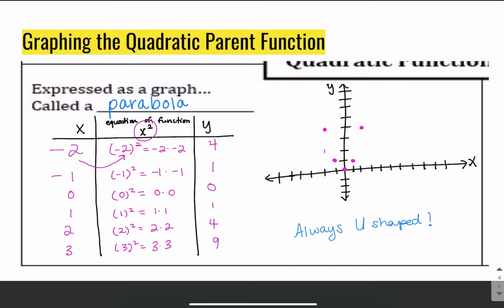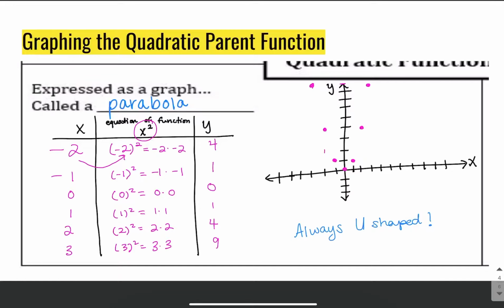Oh, that jumped up really high. So let's see if that even fits my graph. So 1, 2, 3, and then 1, 2, 3, 4, 5, 6, 7, 8. If I make another spot up on the very top, we can make this fit kind of approximately up here, 9. So I'm betting you there would be a point on the other side, at -3 and then up to 9, because again, we've got some symmetry going on.